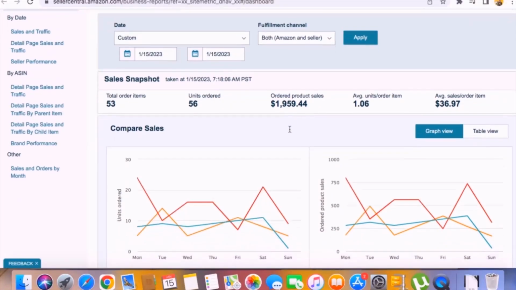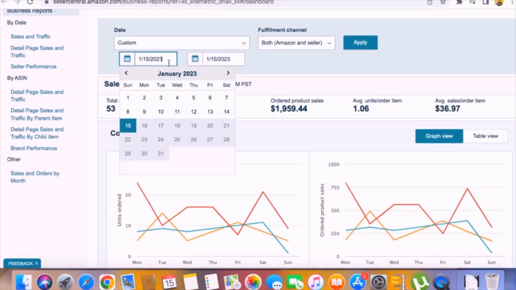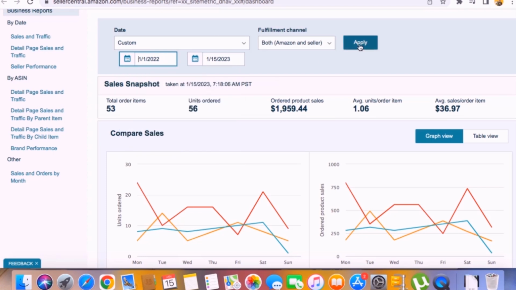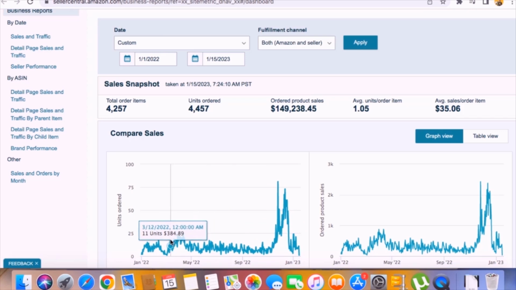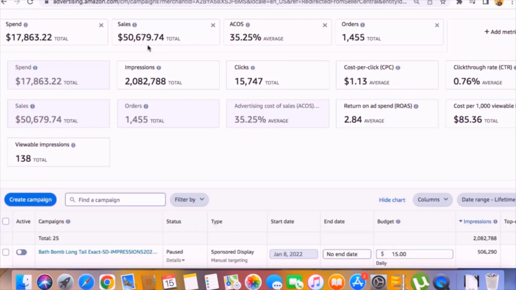Step by step. So as you can see, this is my 1 week sales, and if I put the filter for the past 1 year and click on apply, you can see that this is my 1 year sales. You can see that throughout the year I got consistent sales and my sales actually increased in December, which was Christmas season. So around 150k was the revenue, and a cool thing about this is that the PPC spend was very less for the lifetime.